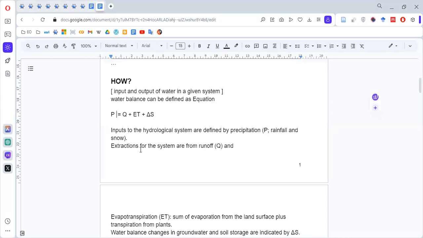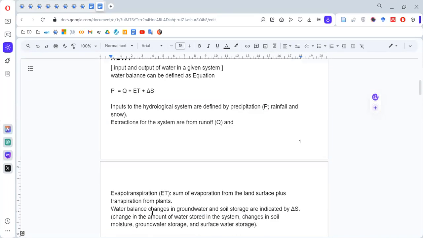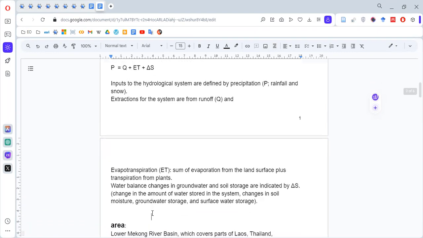Then we have the extraction from the system. They include runoff, Q, and evapotranspiration, ET, which again relates to the output from that system. And we also have delta S, which relates to the change in the water storage. So it can be changes in soil moisture, groundwater storage, and surface water storage.